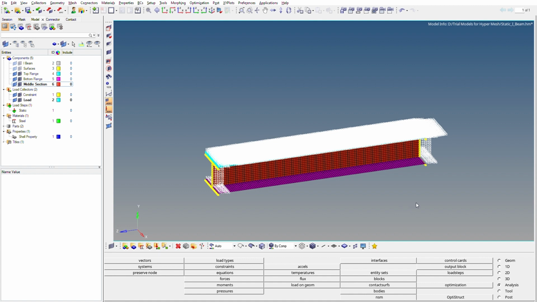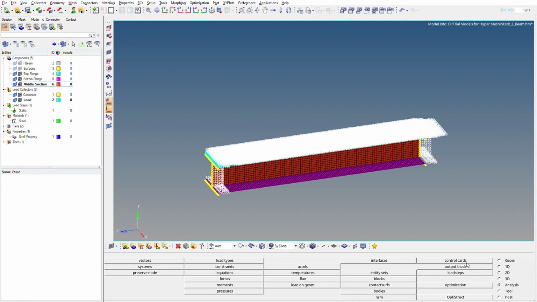So for that, we'll go to analysis and we'll go to Optistruct. So in this tutorial, we are solving this through Optistruct. We have other solver options also like Nastran and Abaqus, but for this tutorial, we are going with Optistruct. Okay, so we'll go to analysis, we'll go to Optistruct.